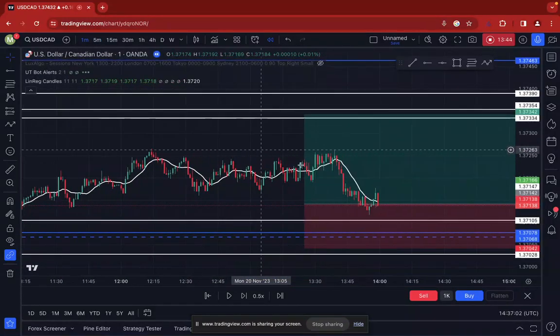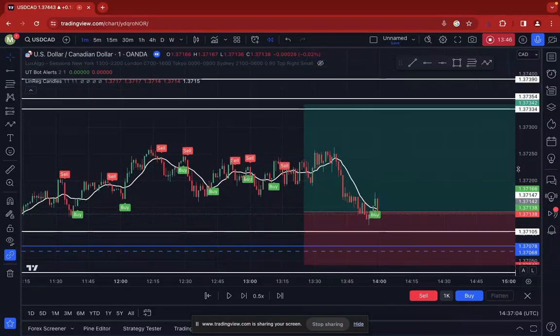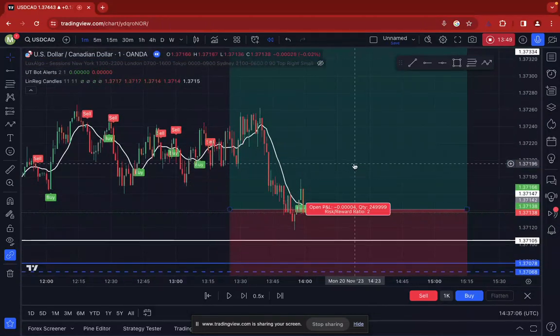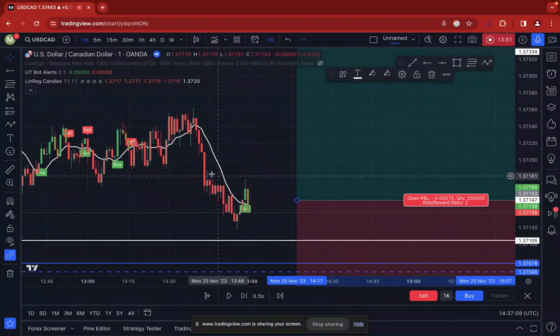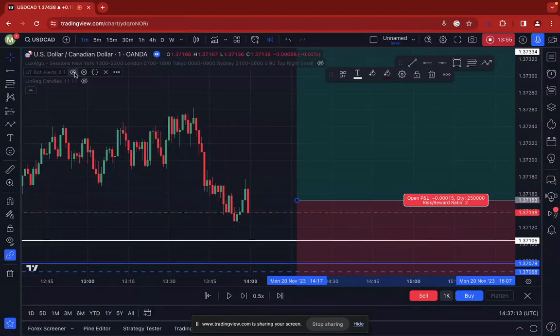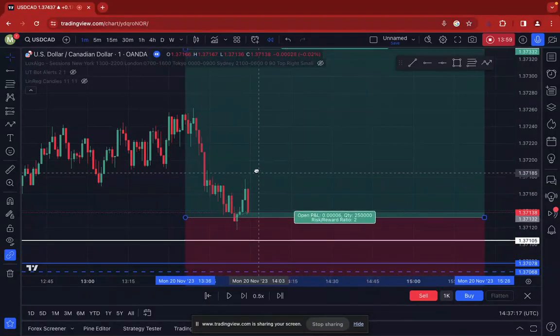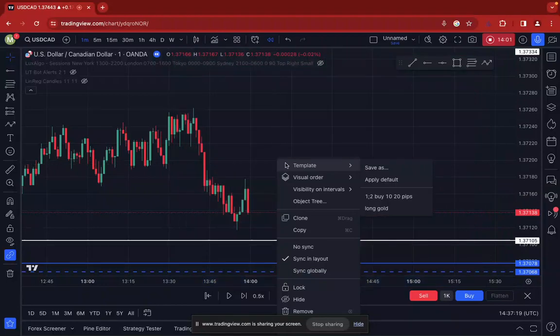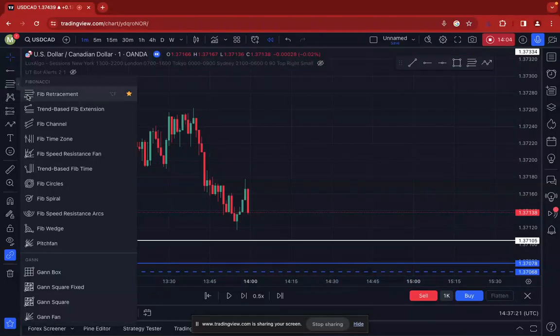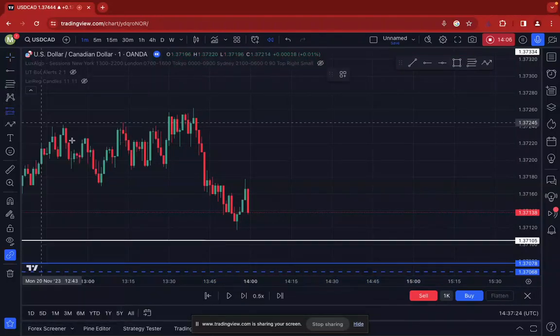Let's go to the M1. I just want to show you how you use this indicator. This indicator has given you a buy on the M1. If we just remove it, I want you to see how the chart looks. It has given you a buy, and then we're having this pullback. On this pullback, this is where you get in.